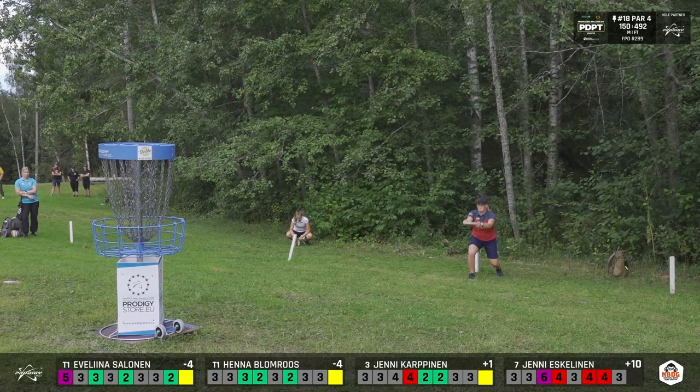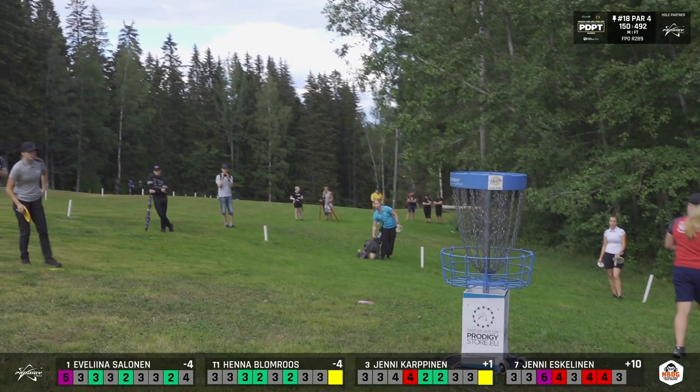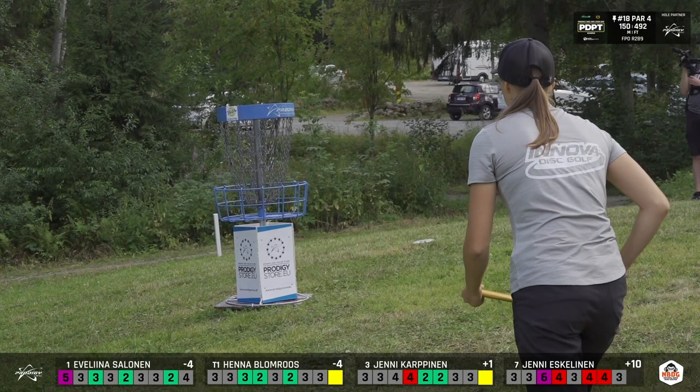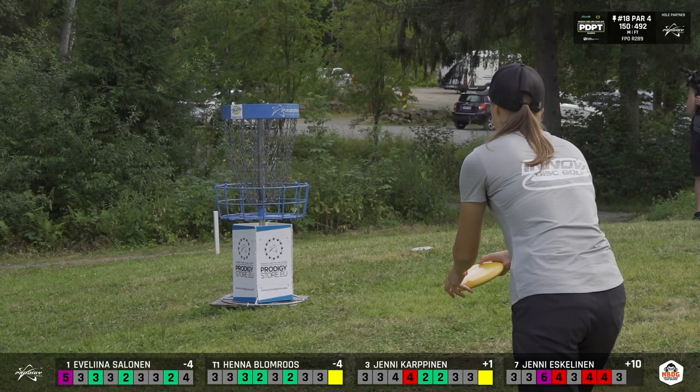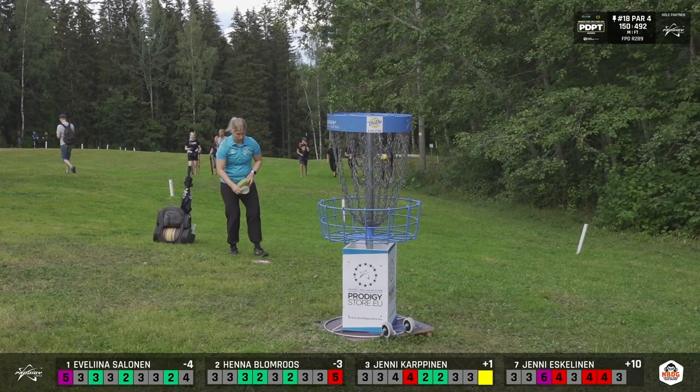Eveliina to save par. Good par. She does it again. That's pretty common, I feel like, finding that par, hence we are only a half stroke over par. When you can go out of bounds close, you're still inside the circle on this green. But like you said, what a ridiculous ending to your round. Needing to put this in. Limit the strokes lost. Good bogey. And a minus three. That's one off the hot round from round one. We'll check in with our leaderboard here in a bit.